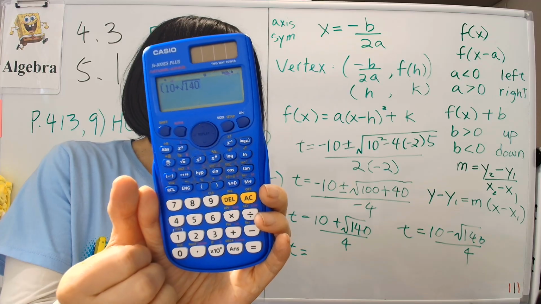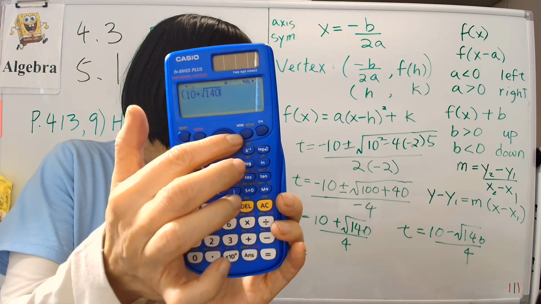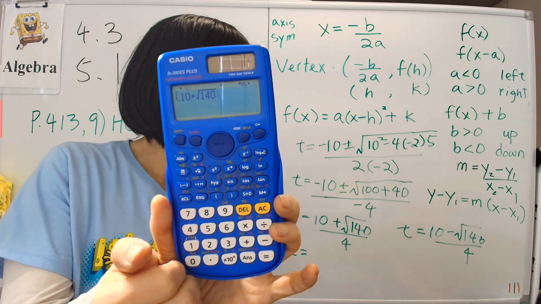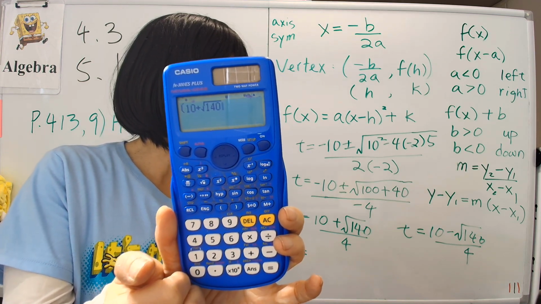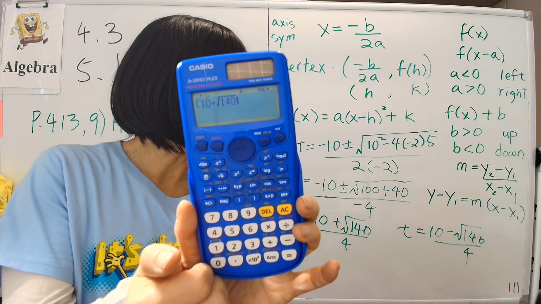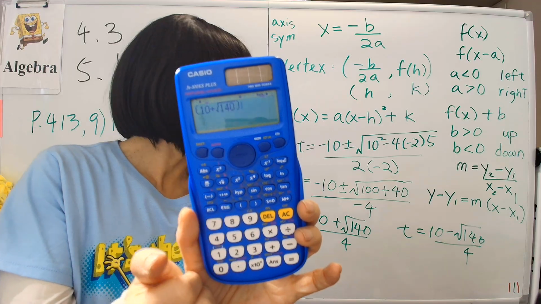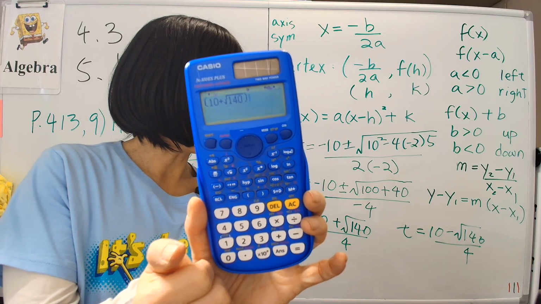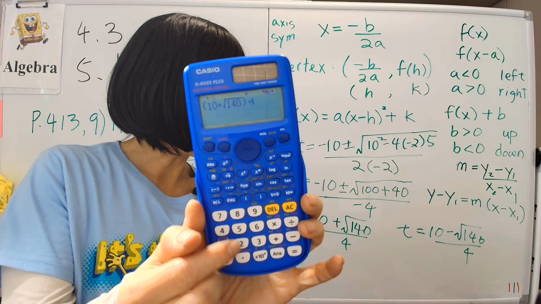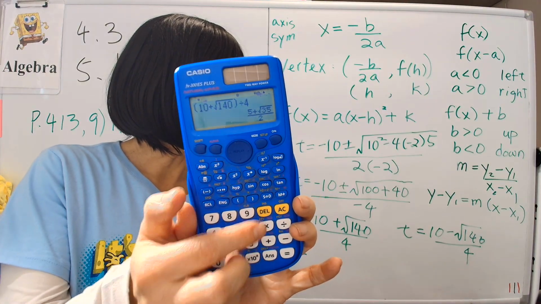Now at this point you're still in the square root, and you have to get out of there. To get out, in my calculator you push this button, and your calculator might be something different. Whatever it is, you need to get out of the square root because otherwise it will continue to type inside the square root. So once you get out of the square root, then we type close parentheses, because that's the end of the thing. And then the whole thing will be divided by 4. And if you type it in like that, then the answer will be correct.